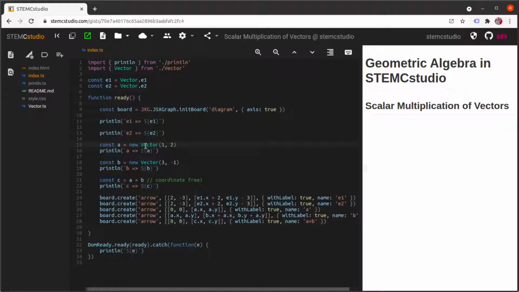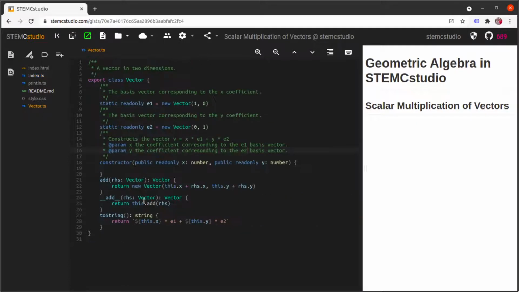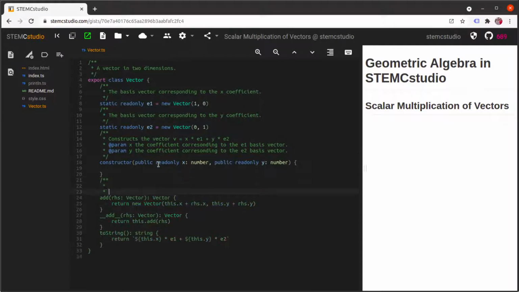We will actually in the future try and discourage people from using this constructor, and instead have them use convenience methods, but that's down the road. Okay, so what else should we document here? Well, we probably should document the add method, because you can actually use the add method directly. This method here, we don't really use directly. It happens through operator overloading, so that really shouldn't be seen.